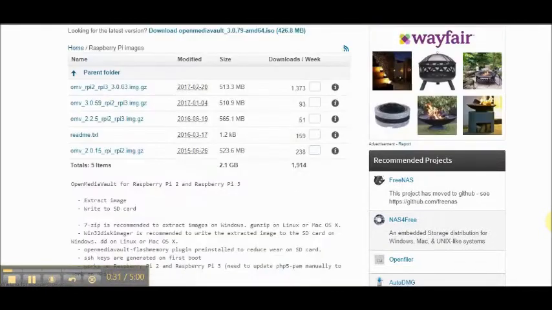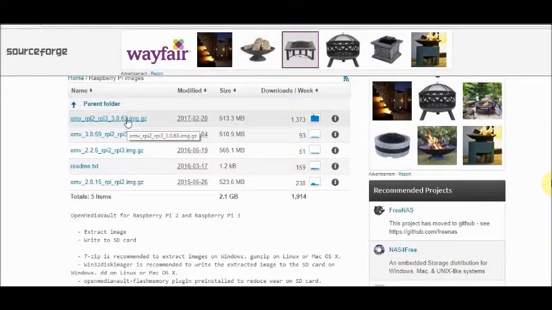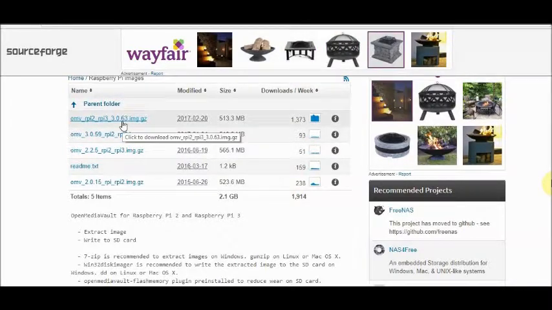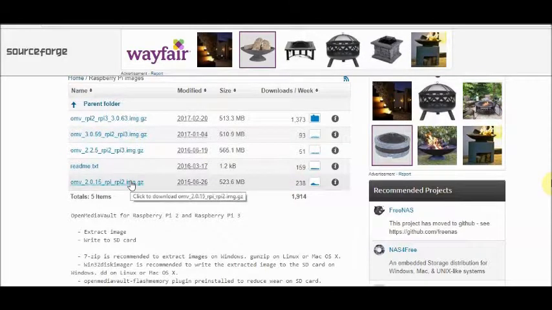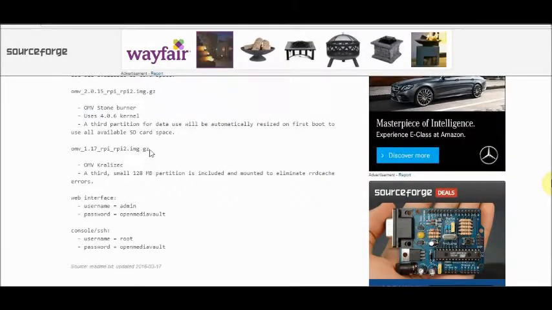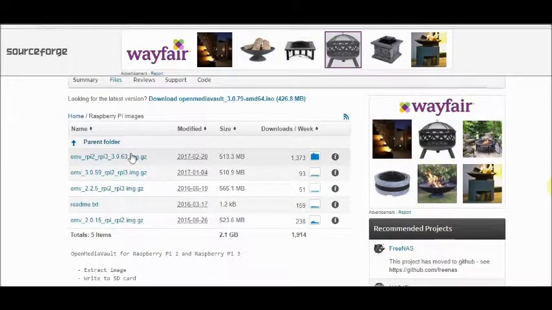And then you'll have several. So you need to be a bit careful here, but really for most of the Raspberry Pi you'll get the Open Media Vault for Raspberry Pi 2, Pi 3, which is at the top. Depending on when you're looking at this, they may have updated these, so you just want to check that you're looking at the right one. This one down here wouldn't be suitable for the Pi 3, and it's a bit of an old version. You can find some description down here about what it is, but really the top one is the one that you want.